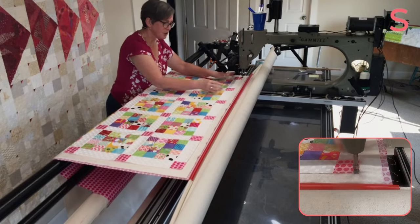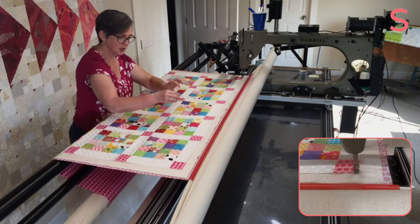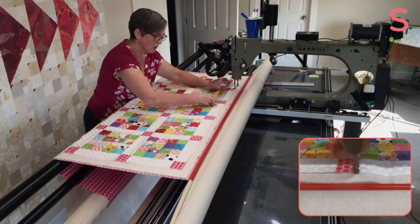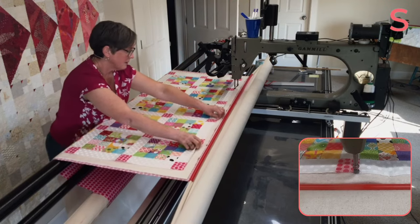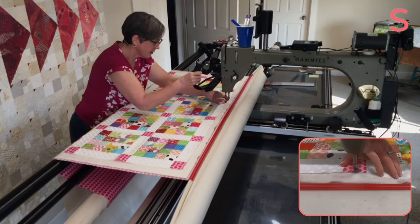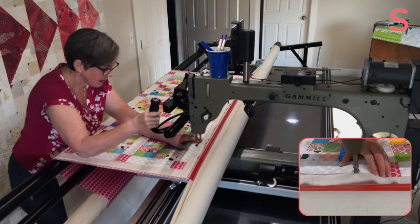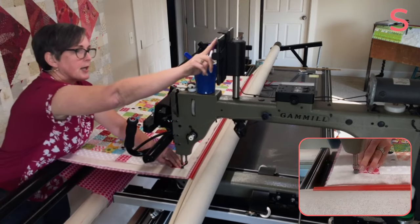So I have visually lined up the top of my quilt with my red snapper, but that perfectly straight quilted line, I'll also adjust the quilt as I go to be straight with that. If you don't have that option, then lining it up with the top of your roller or your red snapper system will work as well. Something will have a straight edge up here. Leader, roller, something. But this is another step in the process of creating a square quilt. I know that I have a straight line along the top. I suppose you could even measure the distance from the leader and drop some pins in. That would help keep it really straight too, if you don't have the channel lock option.